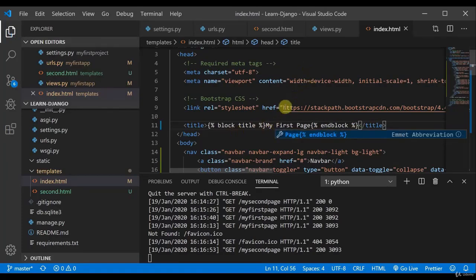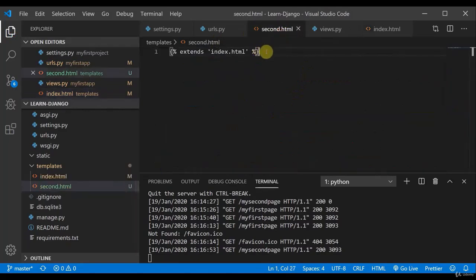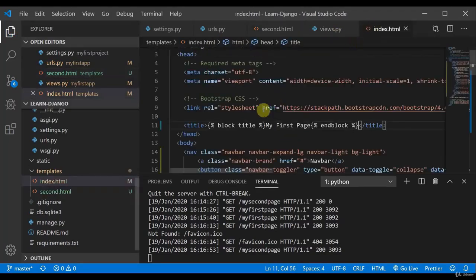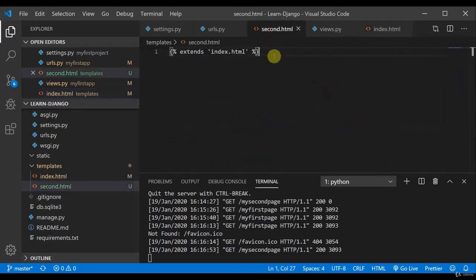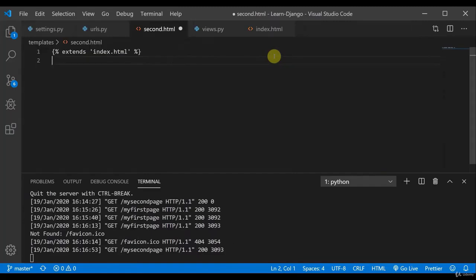Okay, and inside my second.html, I would repeat this as well. So just to be quick, I would copy this.